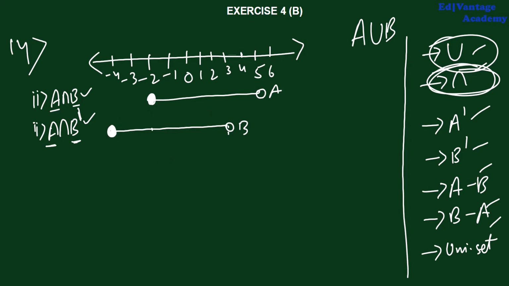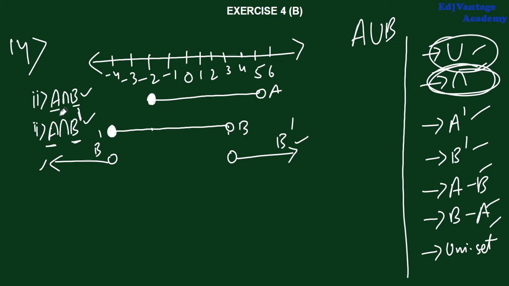So if I show you here as a graph, from 3 itself all the numbers above 3, and minus 4 is in B, so minus 4 will not come in B dash, on this side. So the left side after minus 4 and above 3, these two sides both are B dash. Remember, B dash means all the elements except B. Our universal set here is the number line. It goes on 6, 7, 8, 9, 10 and so on till infinity, and here minus 5, minus 6, minus 7 and infinity. So these two are B dash.